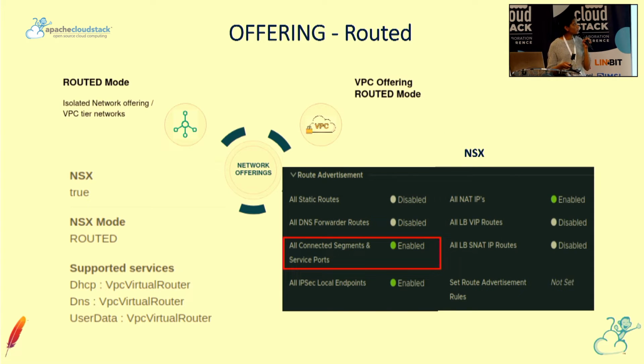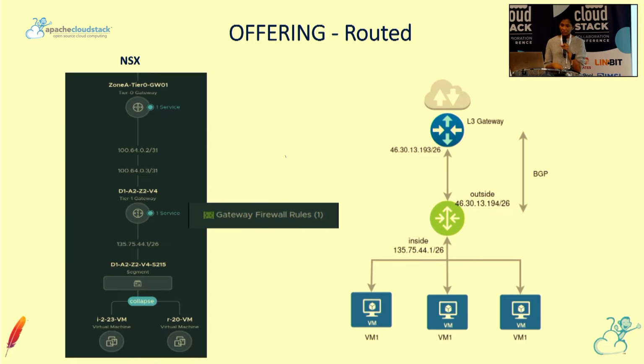The next mode is the routed mode. This is similar to how IPv6 is set up on CloudStack. Here, all the IPs of the segments and connected interfaces are advertised. And hence, you'll see the difference. Another config is enabled in the route advertisement here. And from the visualization point of view, you can see it's a single-tiered VPC, basically. Pretty similar to what it was previously, but you'd see no NAT rules being applied because the traffic is purely routed.